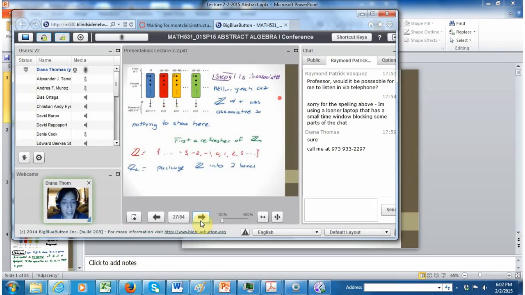What is Z2? Well, Z2 is a packaging of Z into 2 boxes. So you can think of this as packaging up your kitchen and your house into boxes. And in one box, you have all your kitchen stuff. And in the other box, which wouldn't happen in our house because we have so much junk, but in the other house, in the other box, we put all the living room stuff. But I want to remember what's in the boxes because they're closed up.